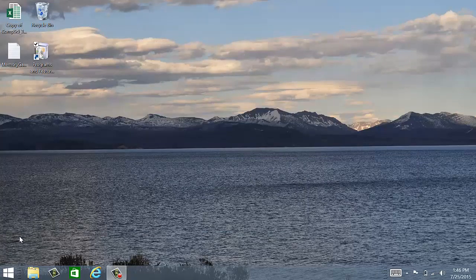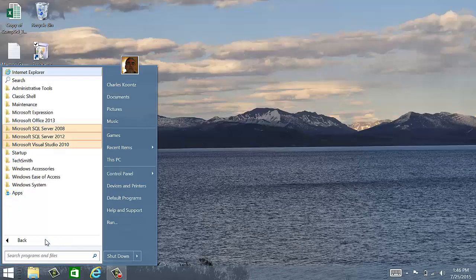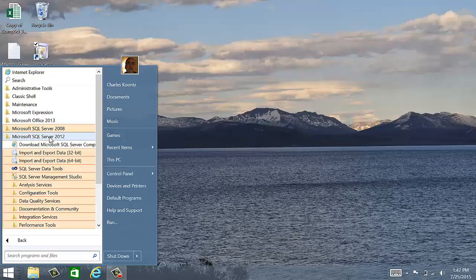It may want to do a reboot, I don't know, but nevertheless I'm going to try to start it up here. So if I go to the Start menu and look under All Programs, I should see Microsoft SQL Server 2012. And if I expand that, I am looking for, what am I looking for?